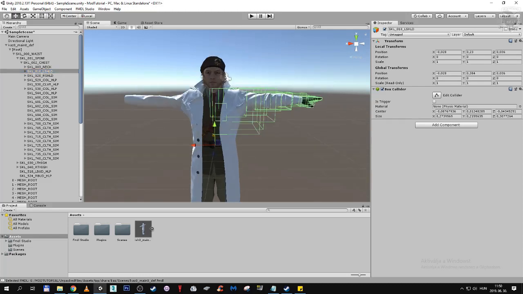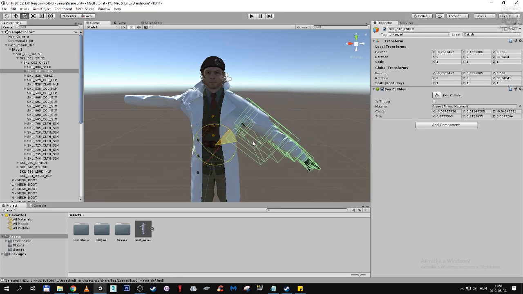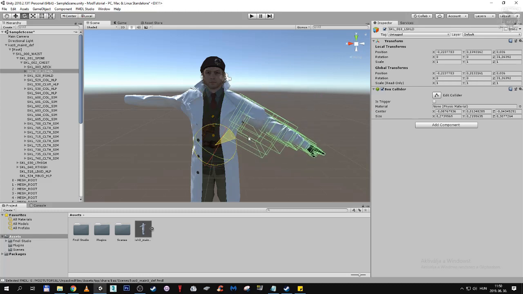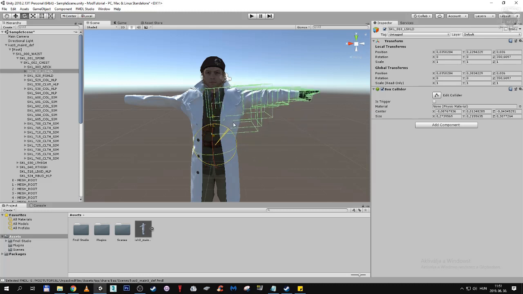I talked about these before. If we select rotating, we can rotate the bone or the mesh, depending on what is selected. As you can see, it's moving. Don't worry about it freaking out. It is freaking out because we are only moving one bone, so instead of dynamic movement, it's just one bone moving.